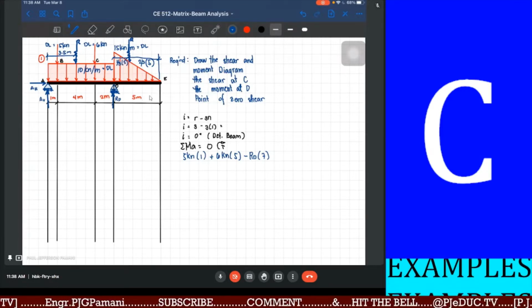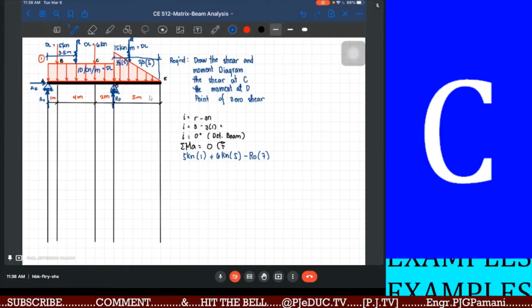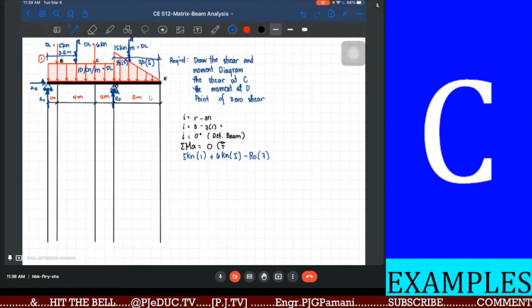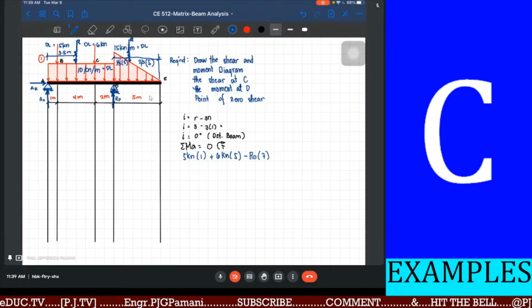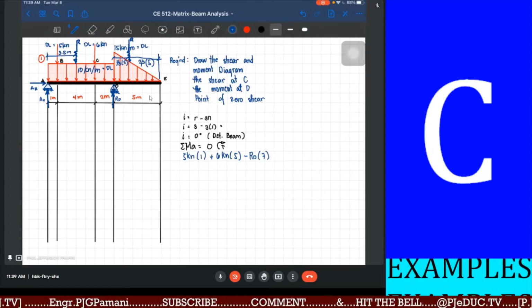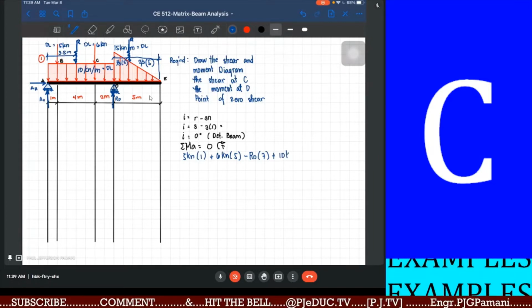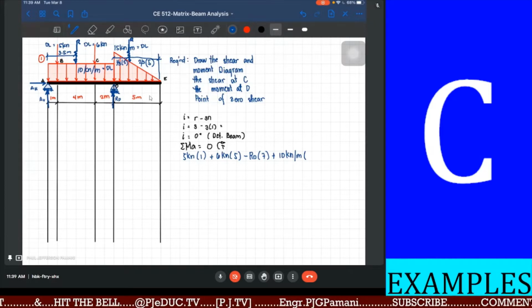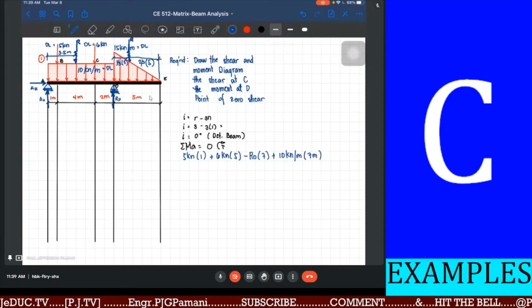Then, i-add na lang natin yung total moment arm distance towards point A. So, how are we going to do that? The uniform load has an equivalent load of 10 kilonewton per meter, or yung ating resultant towards point A clockwise. So, positive 10 kilonewton per meter. Span of application is what? 7 meters. Para matanggal si meters dun sa ating kilonewton per meter.